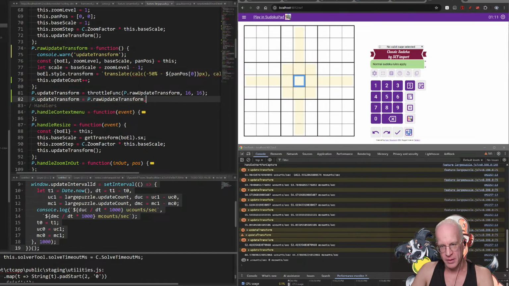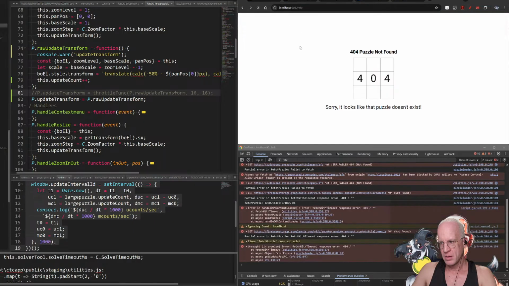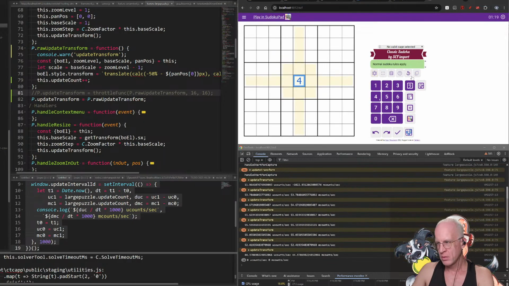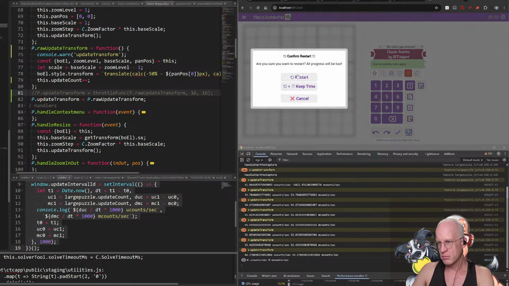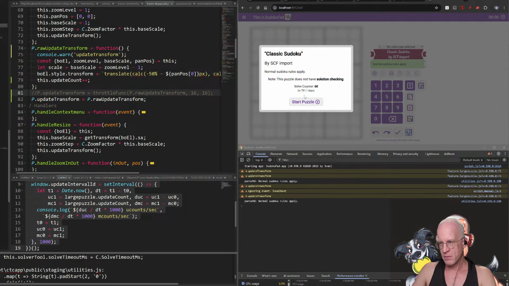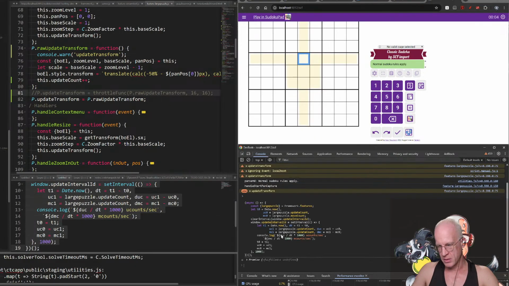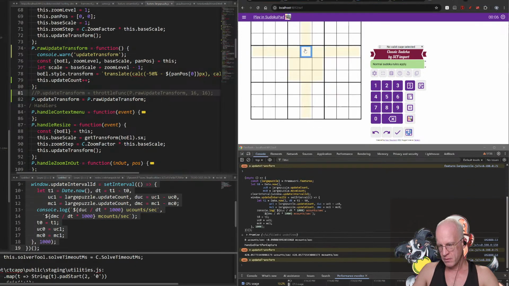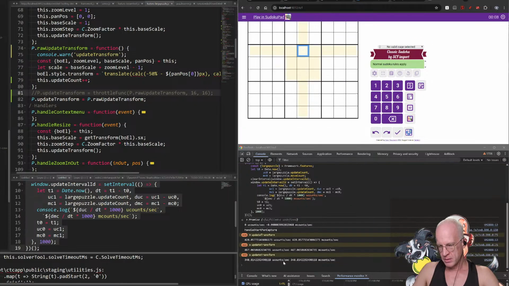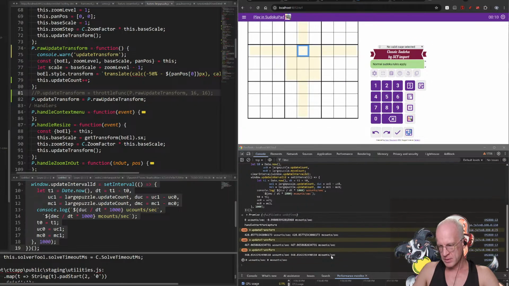Let's unthrottle it again. Because basically what I want to do is say, handle the mouse events as fast as you like. I don't care. So if I do this, we have update transforms here. If I do this, we've got update counts and movement and move counts matching because I didn't change this.